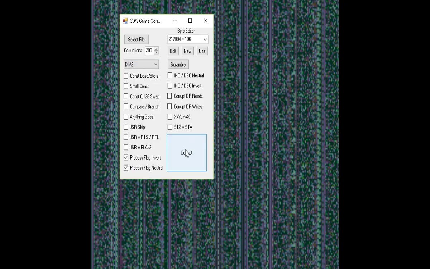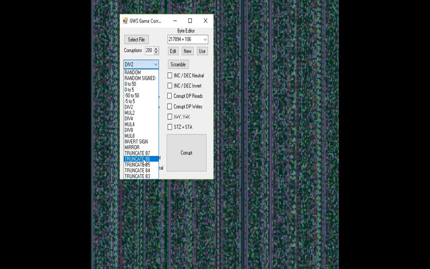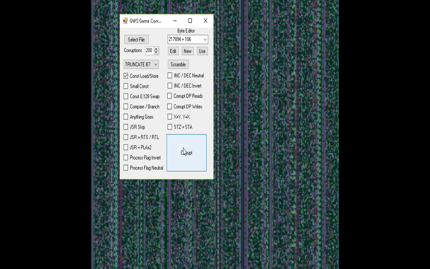I just want to show real quick, we're going to go ahead and load this, and we'll give a few examples of truncation just to see what it looks like on the byte editor. And I can explain why it looks the way it looks on here.